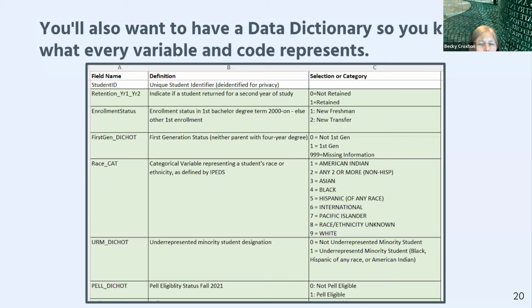And in doing this kind of work, I strongly recommend that you also have or create a data dictionary that defines each variable. And if it's a categorical variable, meaning it's a variable that has different designations, what each of those designations mean. As I do this work, I am constantly referring back to my data dictionary, especially when I'm trying to remember, for example, what a race of a five means, or which college represents which number. So the data dictionary is critical.